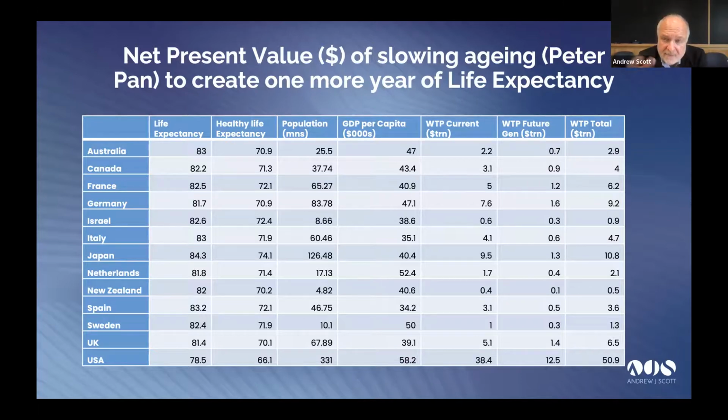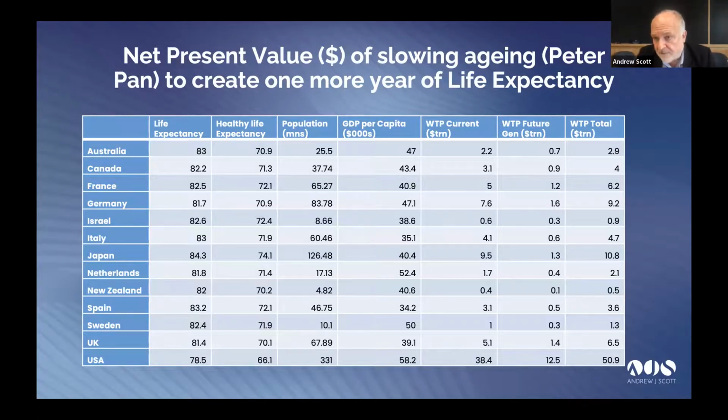Now, I never quite know how much to stress that number because, of course, it's huge. And if you go along to a government and say, hey, there's $51 trillion of gains to be had from improving how we age, I hope that grabs people's attention. But it's a big number for lots of reasons. One is that the value to each of us individually is huge. And of course, there's loads of people in the United States. So it's a huge number. And also that 51 trillion is not the benefit to me just this year. It's the benefit I get, I'm 57, when I'm 57, 58, 59, 60. So it's over my whole lifetime.